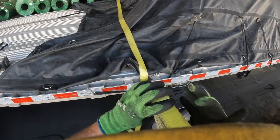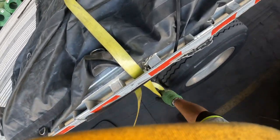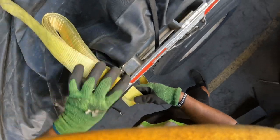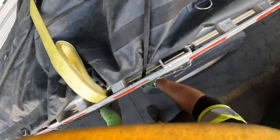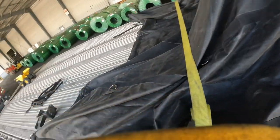We're almost done. It's a small Superman cape, but it's enough to do it. All the way through, just like you would do any sharp load. Okay. Keep tightening it down. Okay.